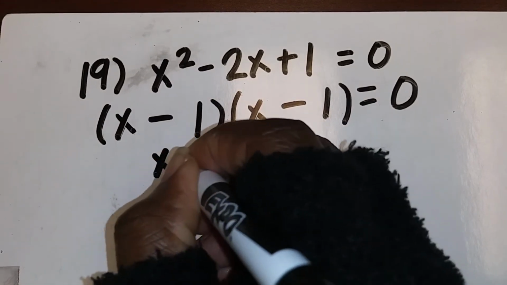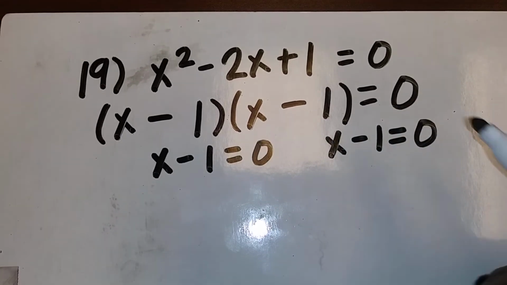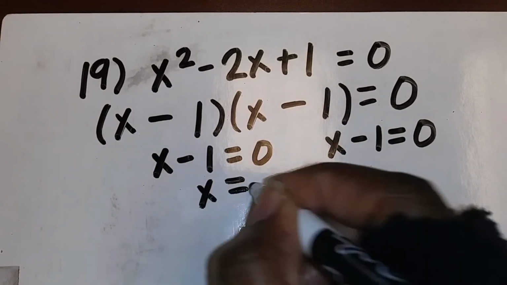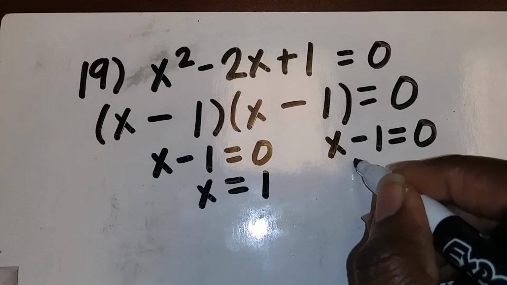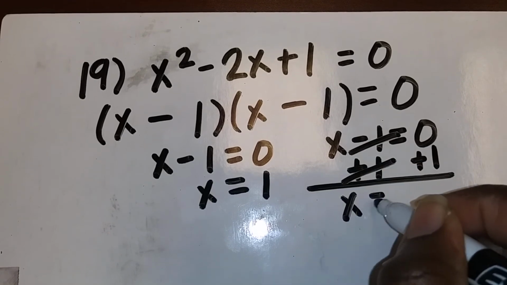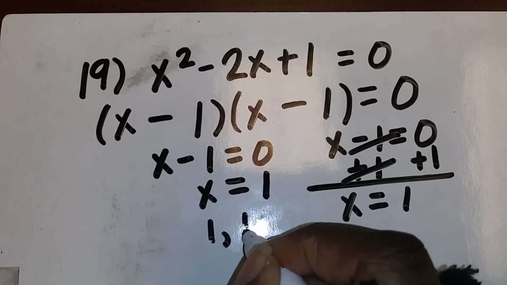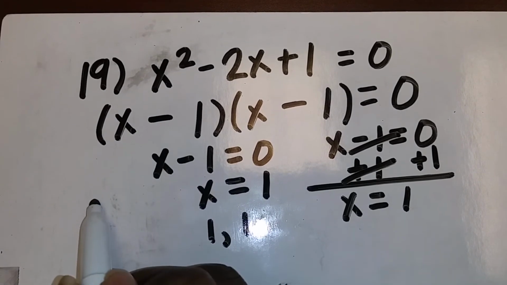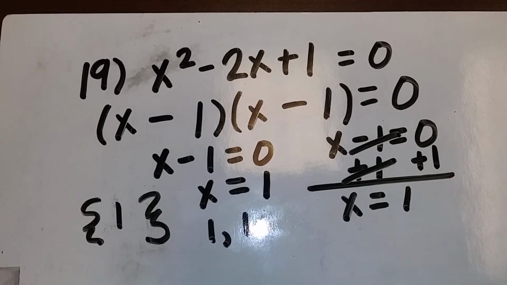Now, if I look at this, I have x minus 1 equals 0, and then x minus 1 equals 0 again. I still have 2 answers. They're just the same answer. So x equals, to move minus 1 to the right, I have to add 1. And then let's go through the process here so you can see it. So my answer is 1. In the back of the book, they write 1, 1. That's how the back of the book writes it. If you were to write a solution set, just put 1 down 1 time, and that's good enough. But you do know it's 2 answers there, 1 and 1.